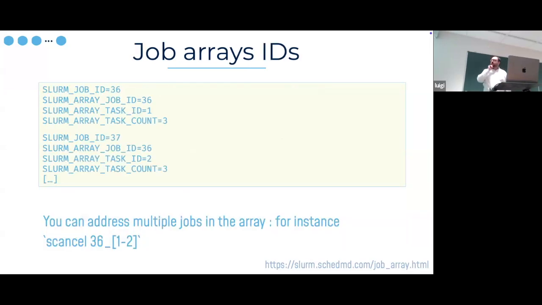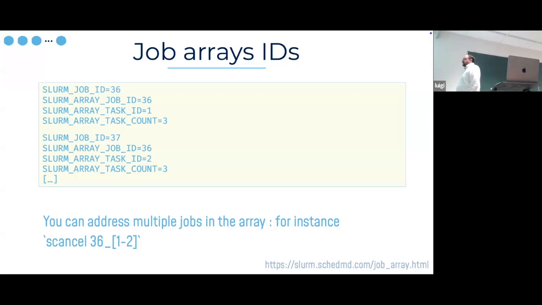What happens when you submit a job array? You have multiple jobs which have a distinct Slurm job ID, but they have the same Slurm array job ID. And they have a Slurm array task ID defined as the number of the rank inside the array of the current job.